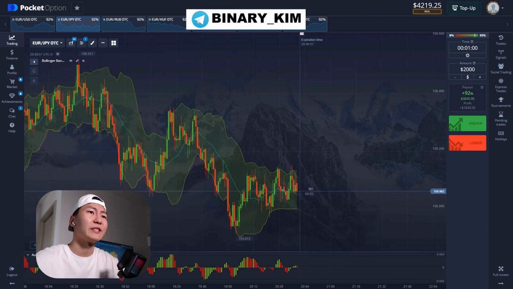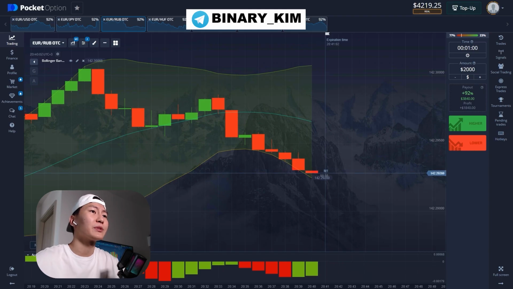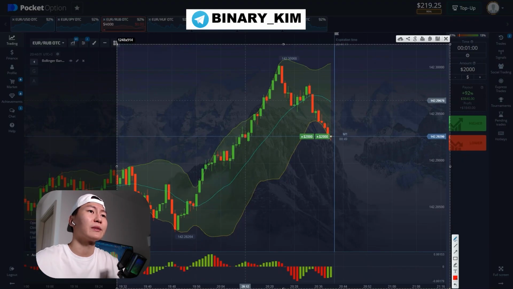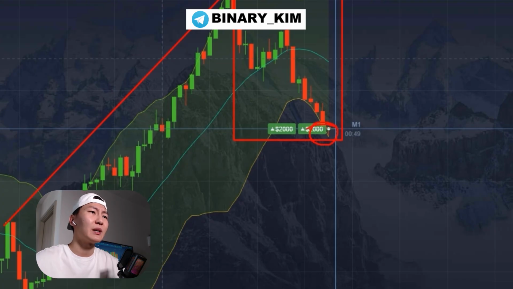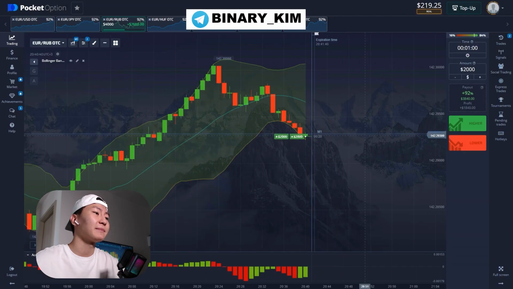Let's open two long positions here. I'm gonna show you one more time. So previously there was a strong uptrend on the chart, and then we see this correction. The price touched the lower boundary of the Bollinger bands, and I think the uptrend should continue and the price will go to the upside. At the same time, look at this green histogram on the accelerator, and this is a bullish signal. The pullback is gonna happen, and have a look at this breakout, guys. We got perfect position entry level, and let's see, guys.